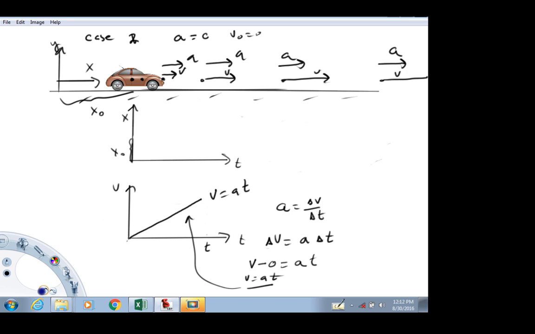Okay, now, our position graph. Because the car is moving faster and faster and faster, this graph is going to have some concavity to it. So this graph might look something like this. And there's some sort of function that describes this that we're going to find here in a moment. Now the key is you have to think kind of generically. Think about this curve out to some generic time, some point, we'll call that t. Same thing up here, out to some t. And then this distance on the graph is x, which is a function of t.